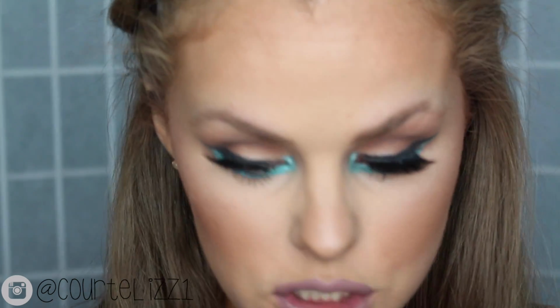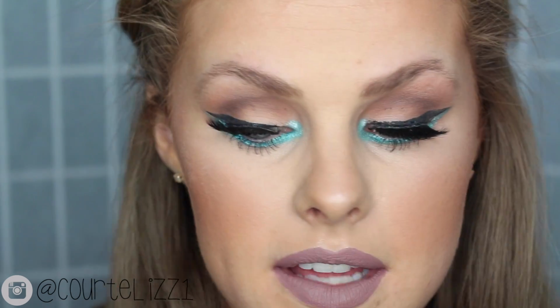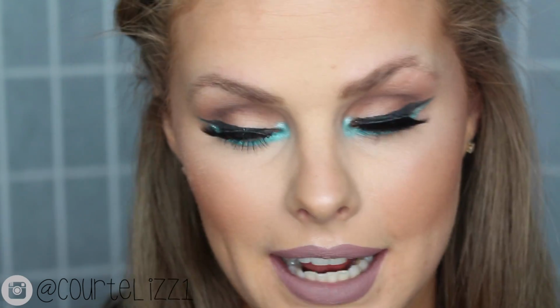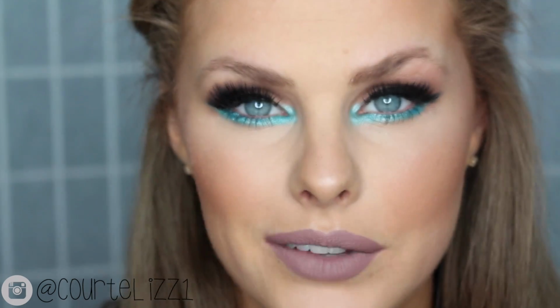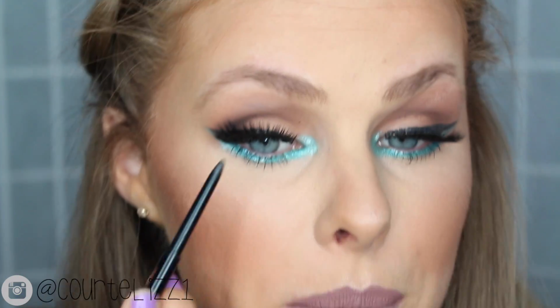Alright, so the next thing that I like to do is take my Brow Wiz and outline the bottom and the top. This Brow Wiz is in the color dark brown, and I realize that my eyebrows aren't dark brown and neither is my hair, but I like to use a really light hand. I did have one of the lighter colors before and it just didn't really seem to work on my face, I guess. I just like a darker brow.